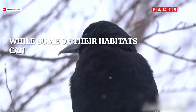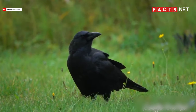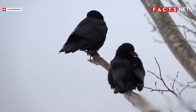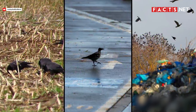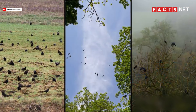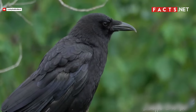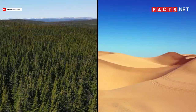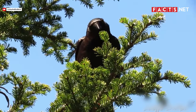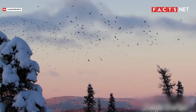While some of their habitats can overlap, ravens and crows also occupy different areas. You can find populations of both in North America; however, ravens prefer less populated areas such as grasslands, forests, and rural areas. Common ravens also live in areas of Central America, Europe, and Asia. American crows, on the other hand, often live in urban areas and adapt better than ravens to populated environments. Unlike ravens, crows dislike deserts where there are no trees to nest on, and will also avoid thick forests where larger predators can lurk. You can find crows in certain areas of Canada and the US.